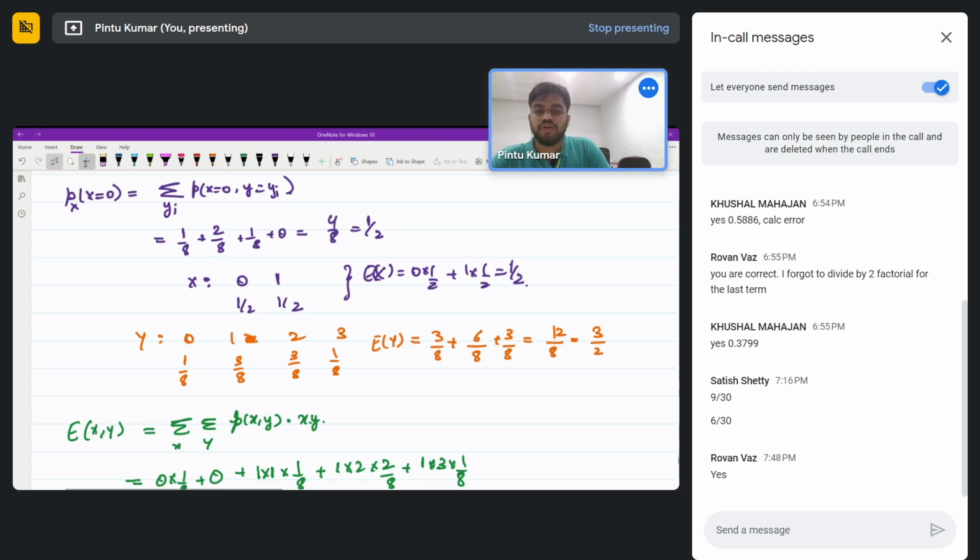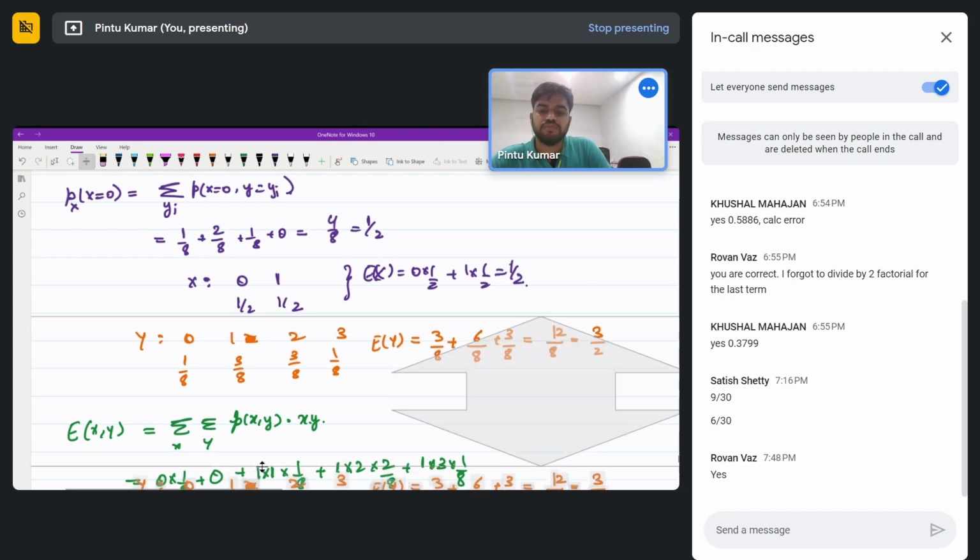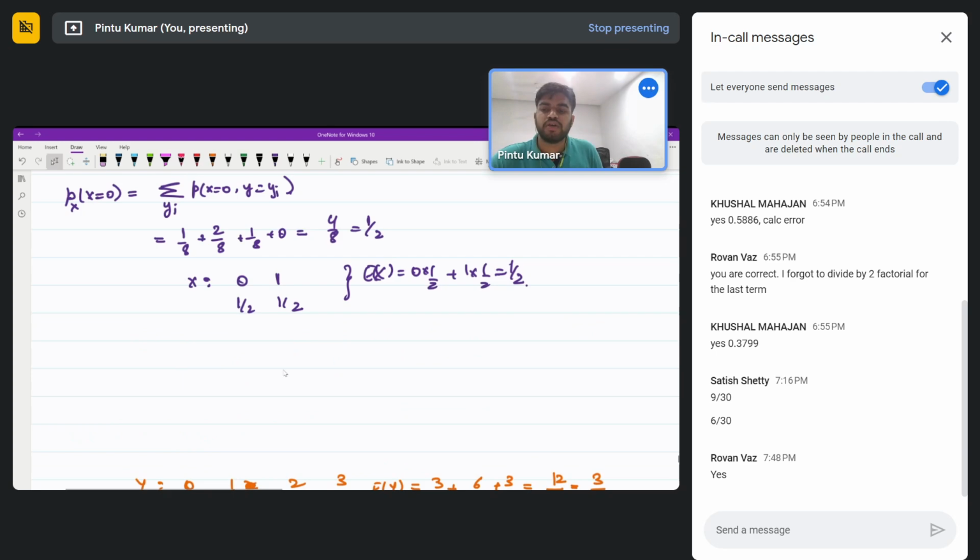So here, what is variance of x or sigma square? This is expectation of x square minus expectation of x whole square, right? So from here we can calculate expectation of x square. This is 0 plus 1 square into 1 by 2, which is 1 by 2. So we will get 1 by 2 minus 1 by 2 square, that is 1 by 4.